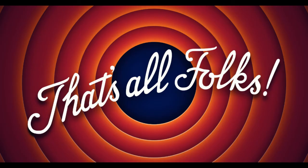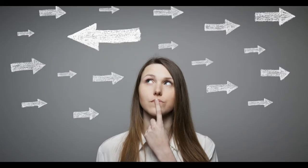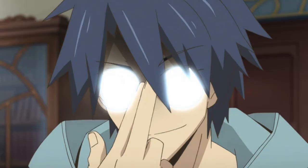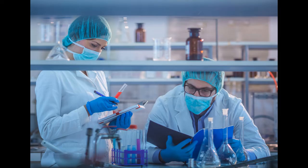This is an example of a direct proof, with a statement of the form p implies q. But there are more subtle and indirect ways of proving theorems that mathematicians have discovered. This involves logical equivalencies. Basically, these are the cheat codes that make math people seem way more clever and eccentric than they ever needed to be. And so math people are weird, and it's something to embrace, because otherwise we'd have to admit we aren't superior to engineers and scientists, and we can't have that.